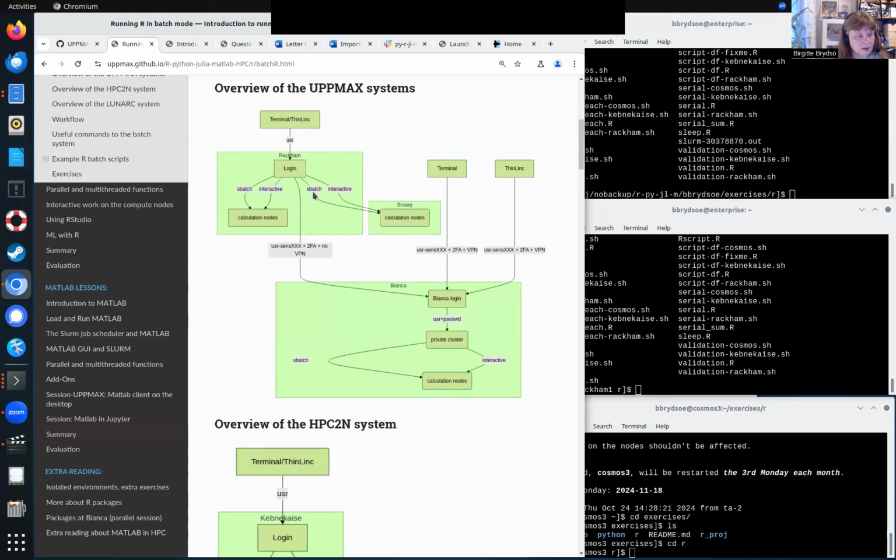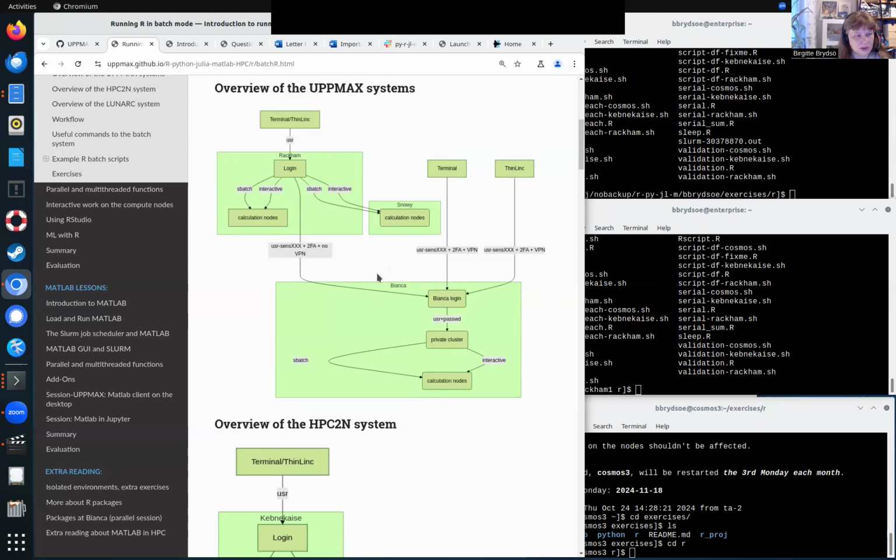It is also possible to send jobs to Snowy. The thing is that Rackham does not have GPUs, but Snowy does. So from Rackham, you can send both batch jobs and start interactive jobs on Snowy's calculation nodes.